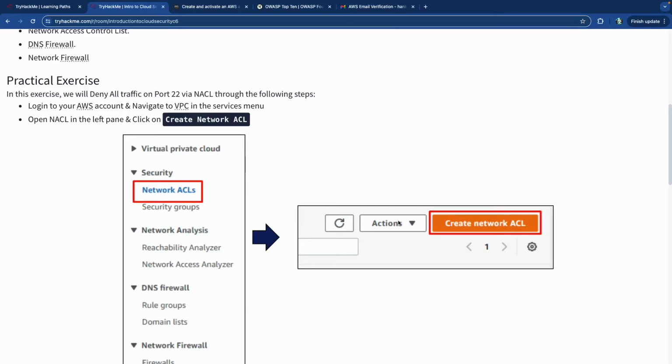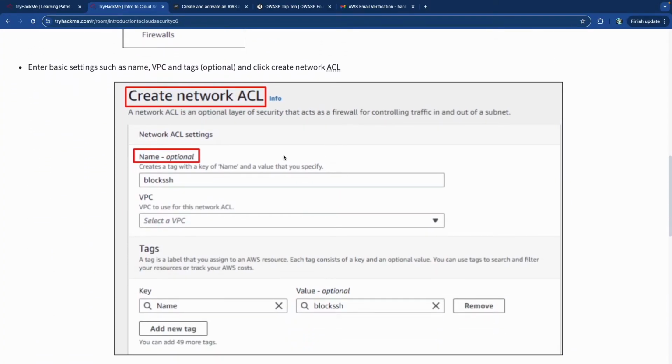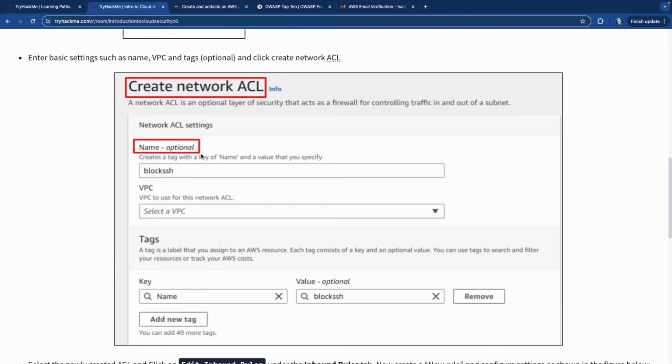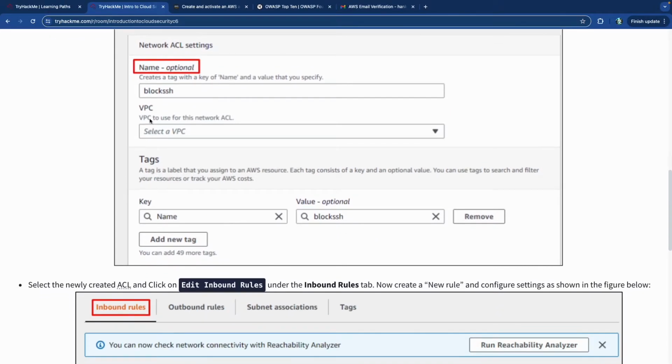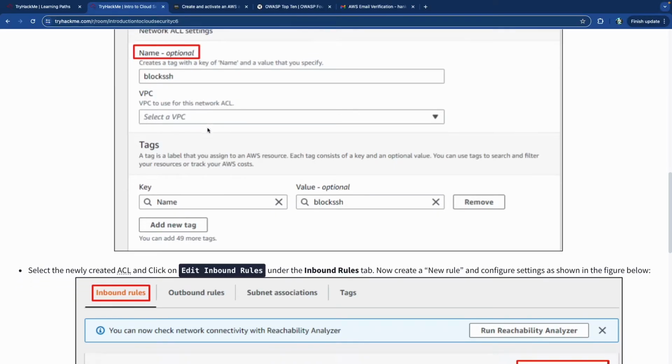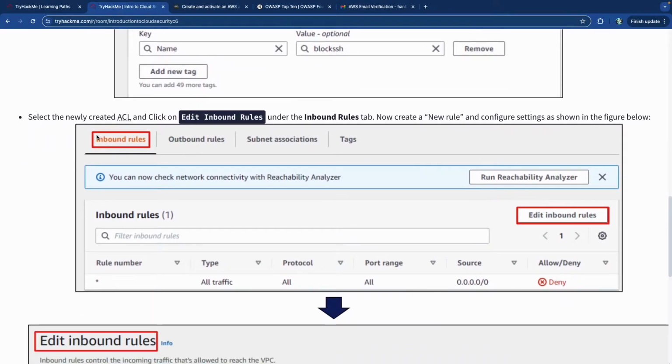And when you click on it, you create a network access control list. And then you go through the wizard, basically, right? So you give it a name. Then you can attach any virtual private cloud to be used for that access control list. You have any tags that you want to attach to it. And then you have your inbound rules, your outbound rules, and any associations with the subnets. And if you don't know what subnets are, I do recommend you go look into that.